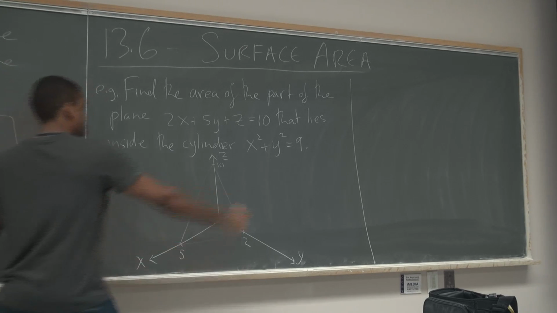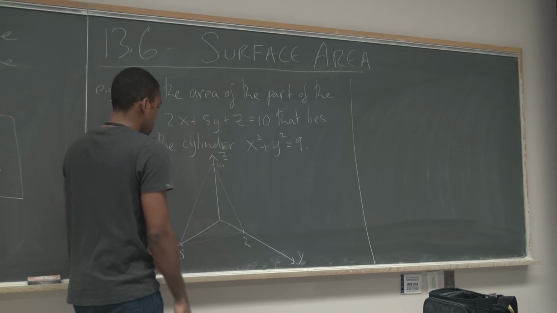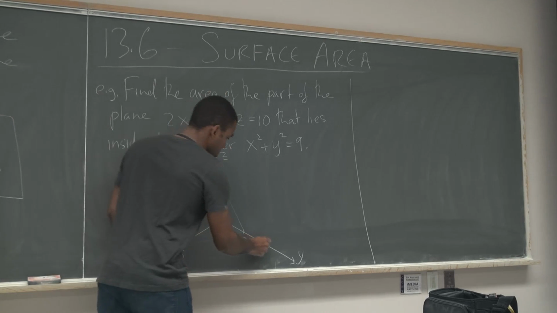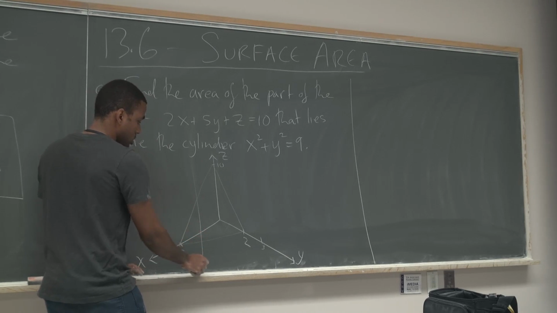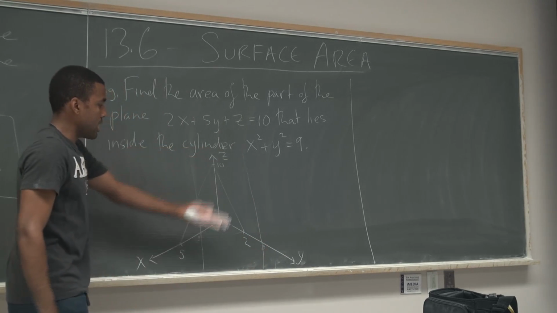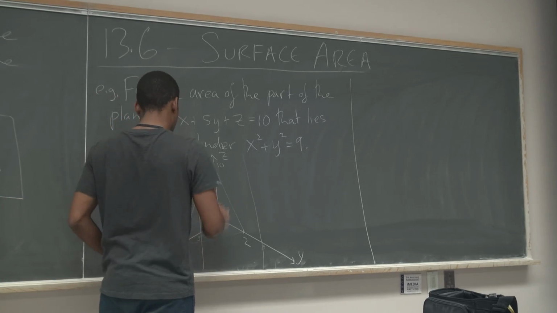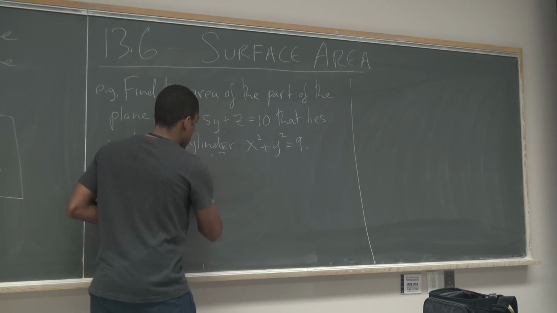What's the other guy? What does this look like? It's a cylinder. Radius 3. What axis is it running along? Z. It's running along the z-axis, and its radius is 3. So it's going to cut through here, see 3, and cut through here. So basically I have a plane slicing through this guy. I'm just going to redraw this in better perspective.